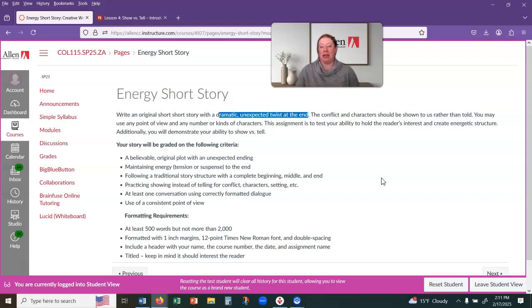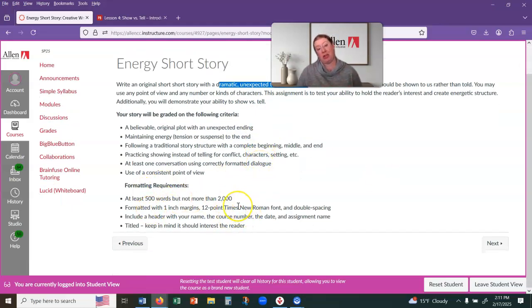But that allows us to maintain the drama there for the reader, so that they're anticipating what happens, and we're really describing it for the reader. And then at the end, maybe the ending is the opposite of what they might expect to happen. So that twist ending is going to be a little bit of a challenge. You want to make sure it's a full story, though, beginning, middle, and end, just like we've done before. You want to make sure that you're having a full story, however long it takes you to write it.